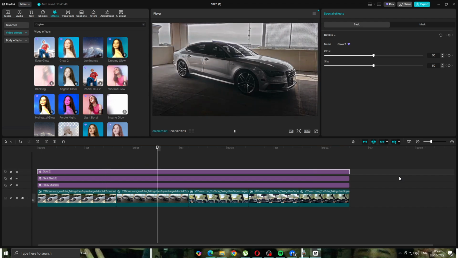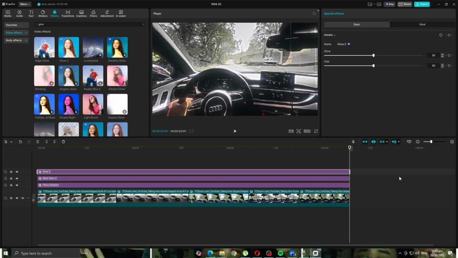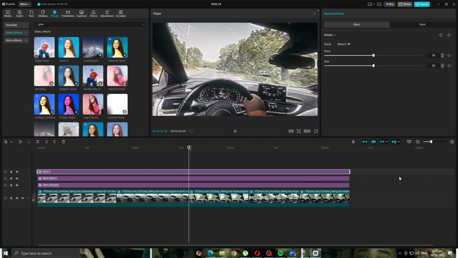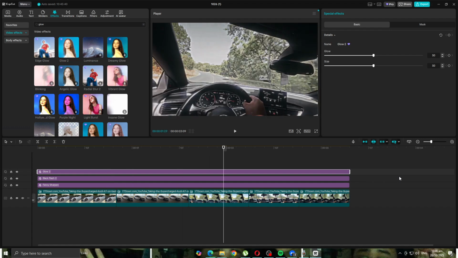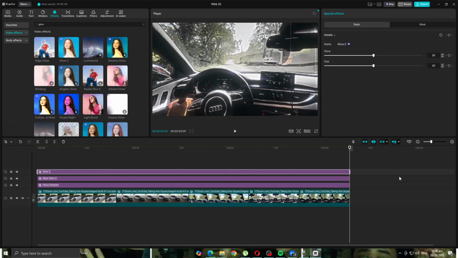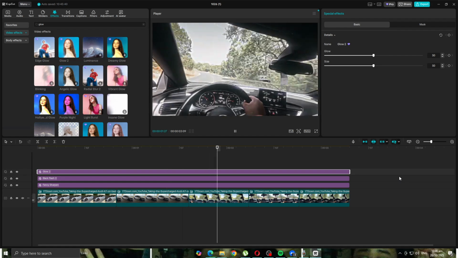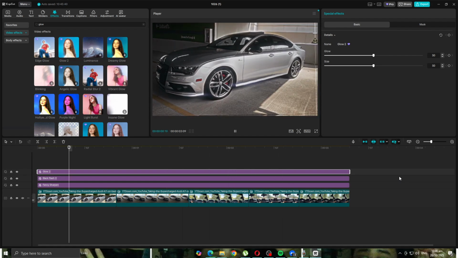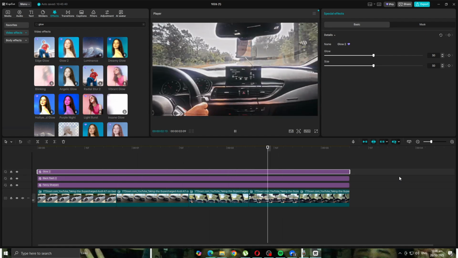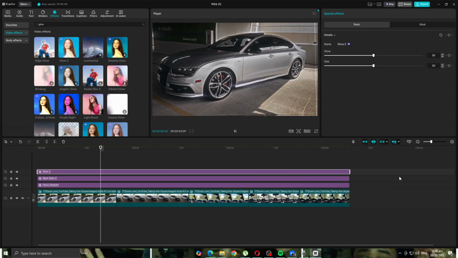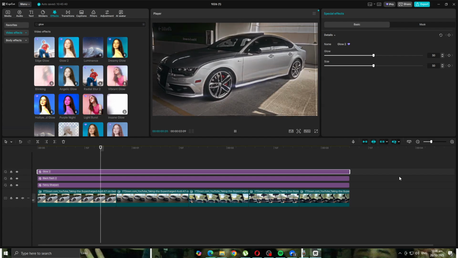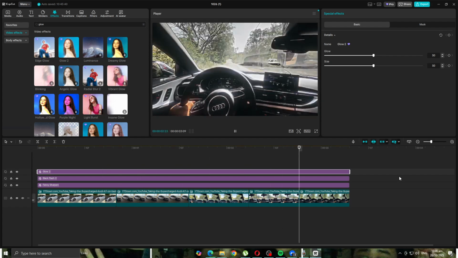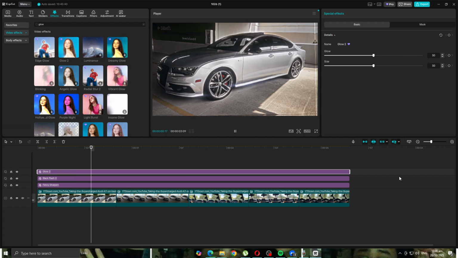Just remember 3 things when making a car video right here like this. First is cut, then effect, then after adding some effect, speed. Those 3 things are the key things that you can do to make a quick and easy, fast car video right here. As you can see, I made it very easy and fast with just 3 things. We just cut and effect and then speed.